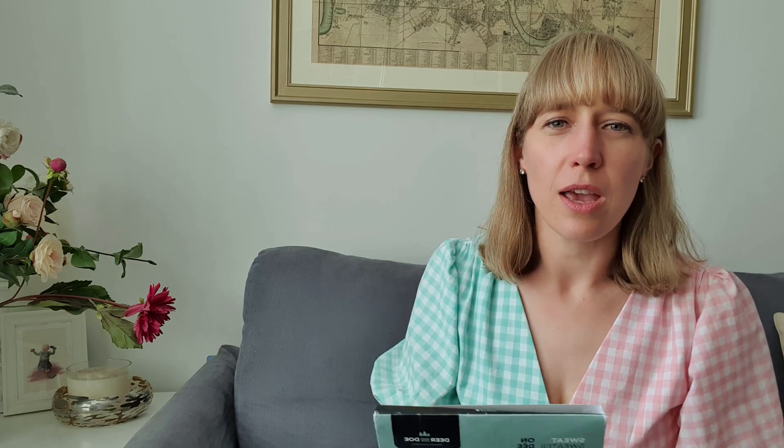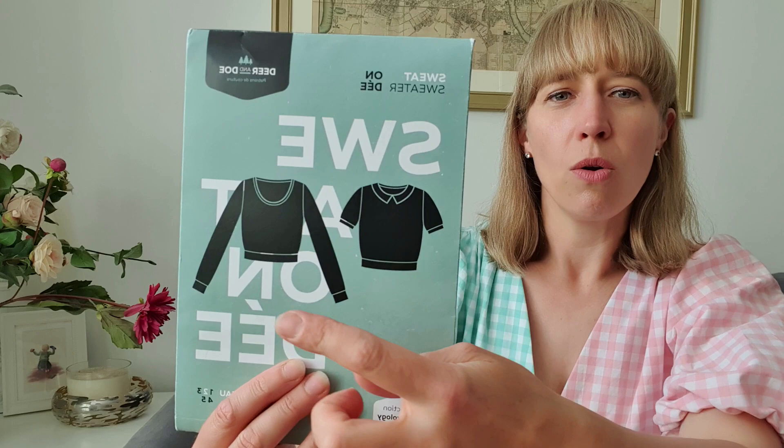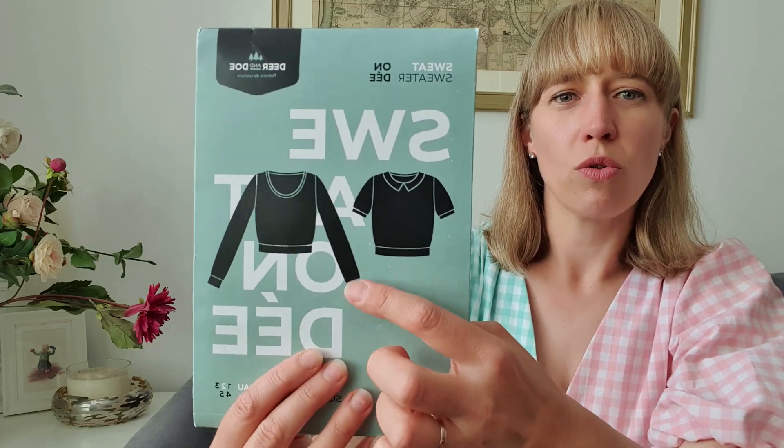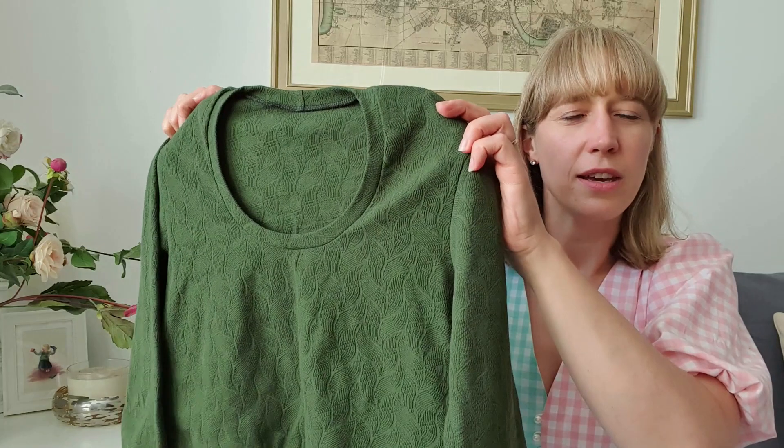That was my first make — the Bromby skirt. The weather here was really awful during May, so cold, and I realized I didn't have very many sweaters and warm top layers to go with my skirts. I saw a lovely remnant at the Rag Shop of some Mind the Maker jacquard jersey, so I thought I'd get it and see if I could squeeze a jumper out of it. I made this pattern here — the Deer and Doe On Day sweater.